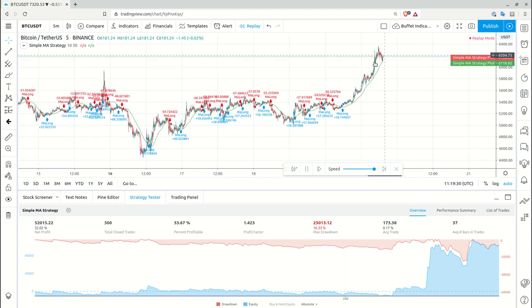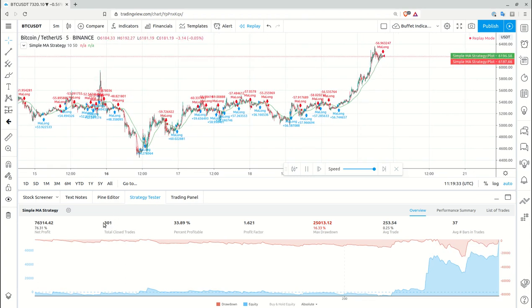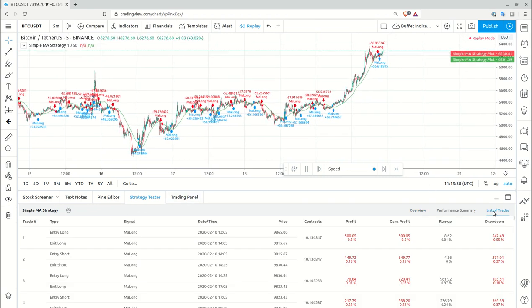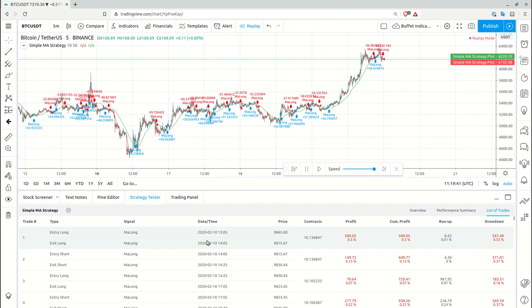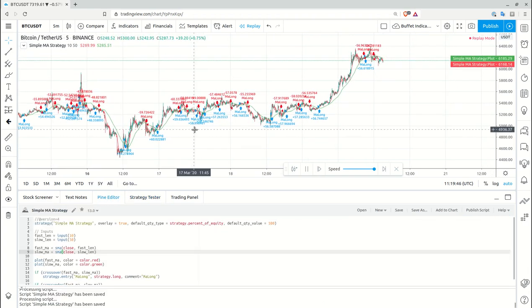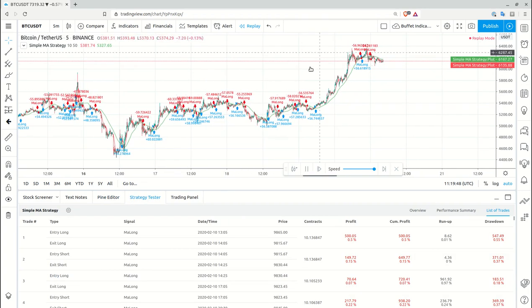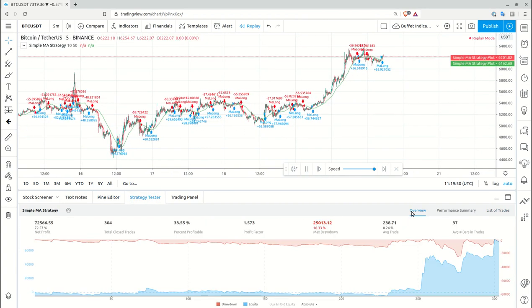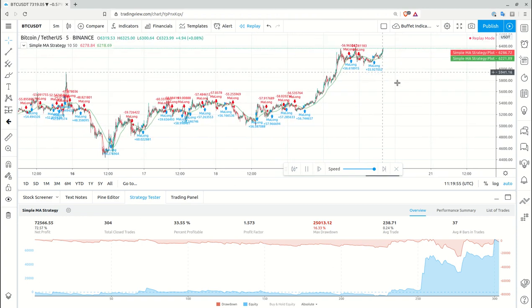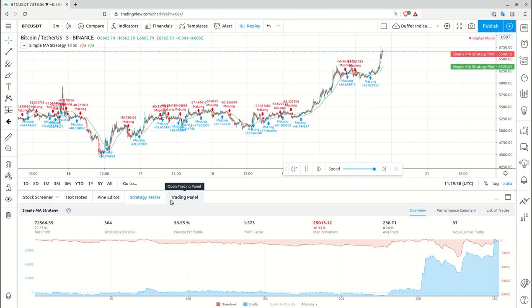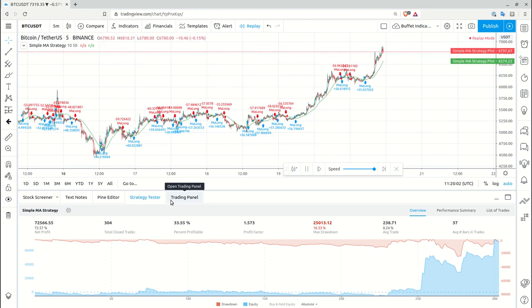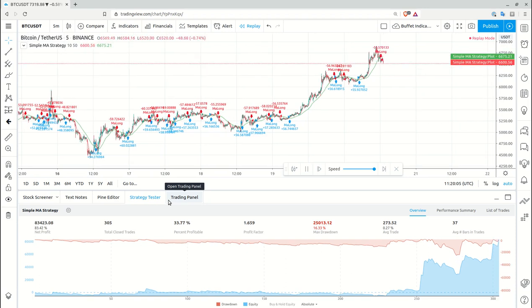When we have a new trade, you will see that the total number of closed trades increased, and in the list of trades you can see that our old first trade is in place as well. So basically, if you leave Tradingview in this mode for, I don't know, 30 minutes or something, it can probably draw history up to today, and you'll have a history of your backtesting for 2 months. Of course, that's not ideal, but sometimes it can actually help you understand your strategy better.